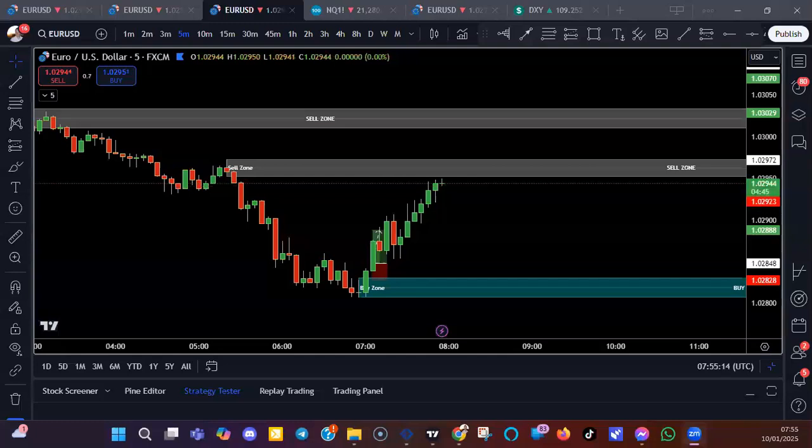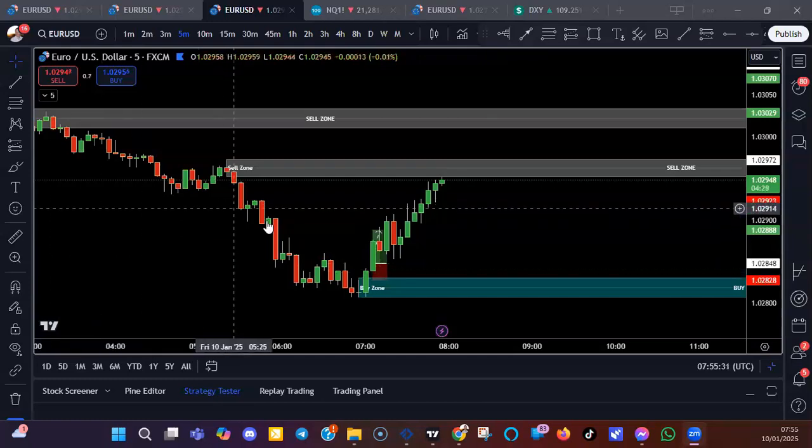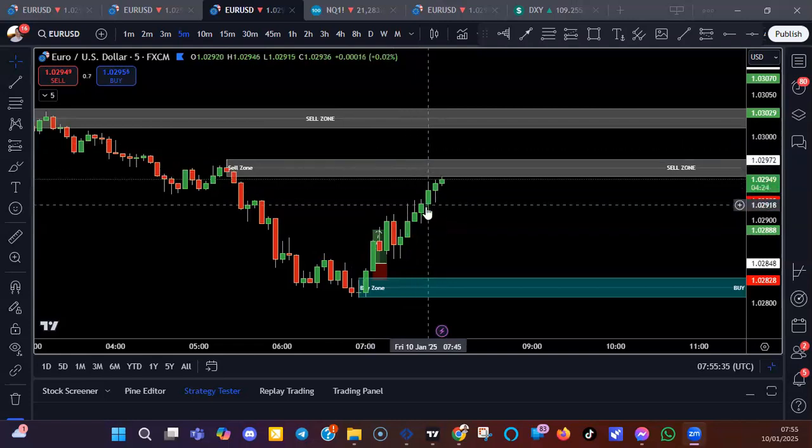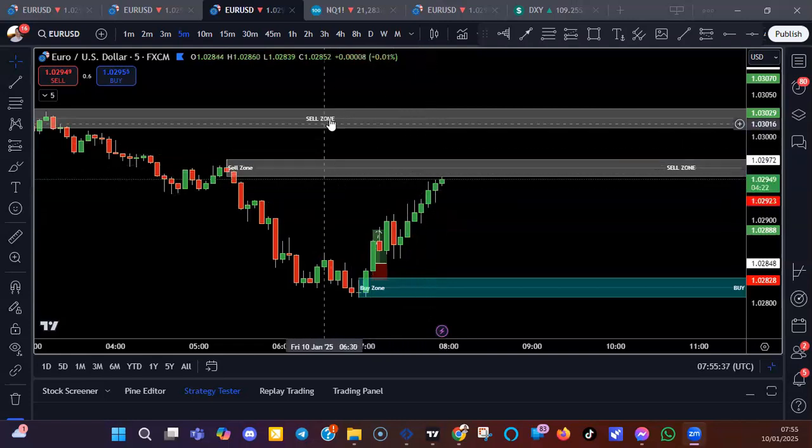It is now 5 to 8 in the morning, looking at the EUR USD, primarily on the 1 minute time frame with our Academy 55 strategy and indicators. As you can see, we're on the 5 minute time frame. Price is about to get into a sell zone, but before that, we can quickly set up the charts and have a quick look at the higher time frames.